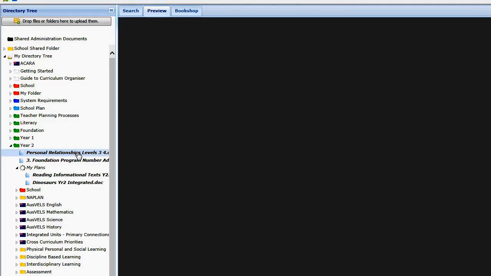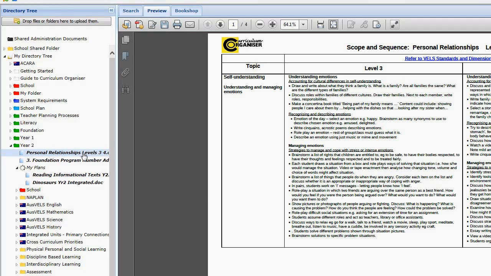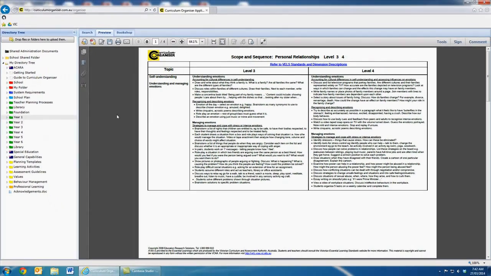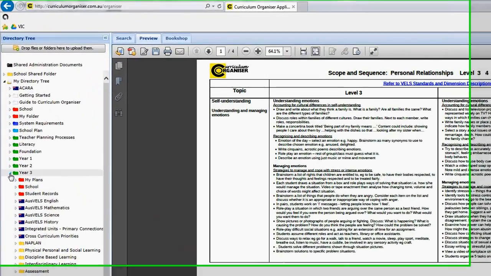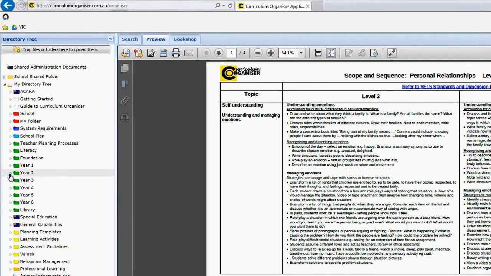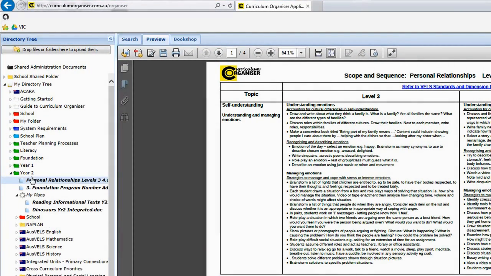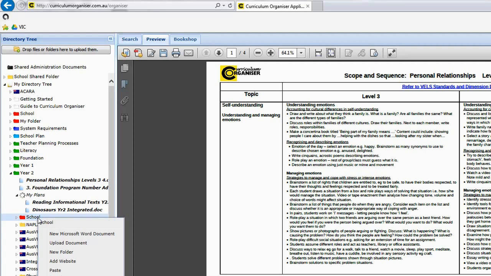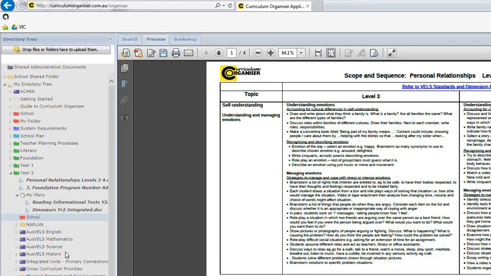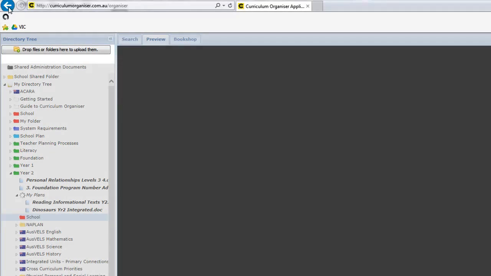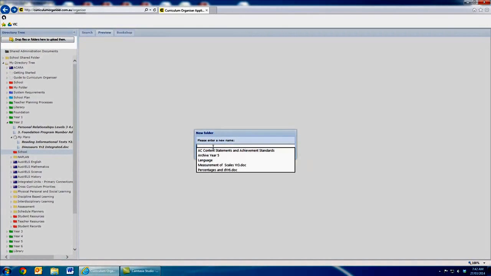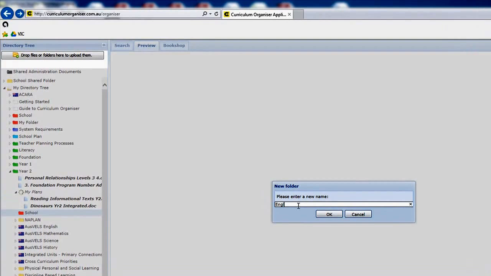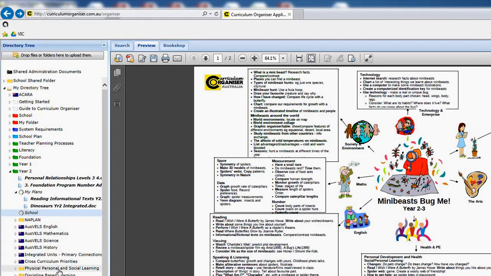So any documents which are available from any source can then be uploaded to be able to bring all the documents together in one location. So we can upload documents, but we can also organise documents. So to organise the documents, I click on a folder, right click and create a new folder. Then the new folder, and I can then type into this document, so I click on, say, English and click OK. It's created an English folder.